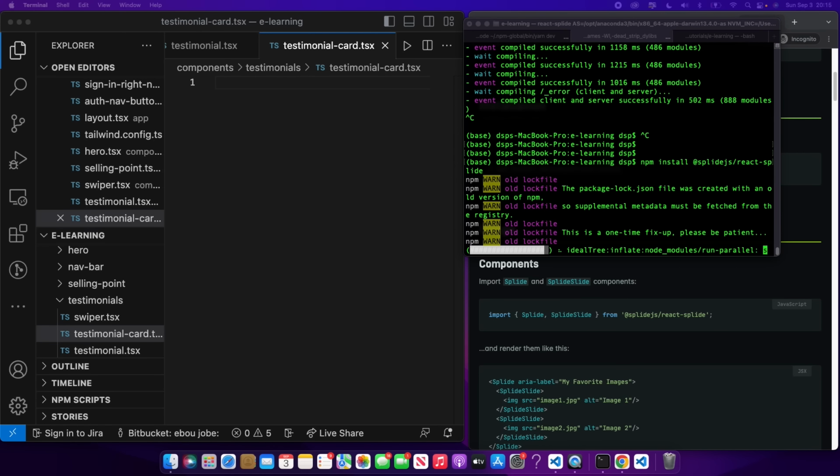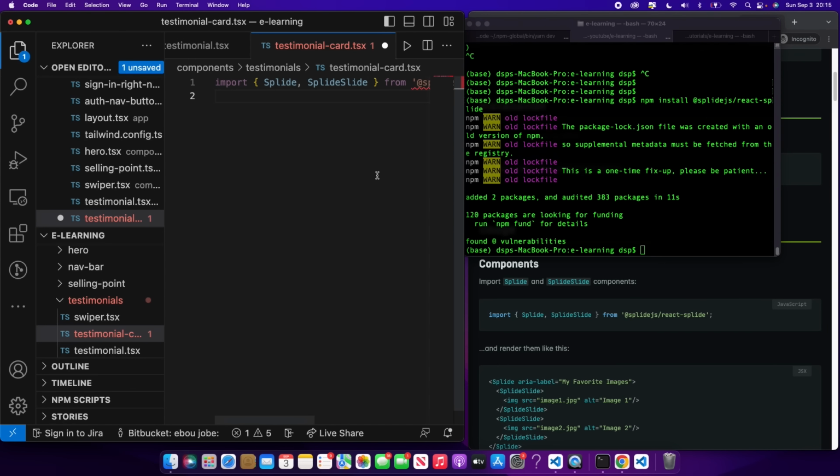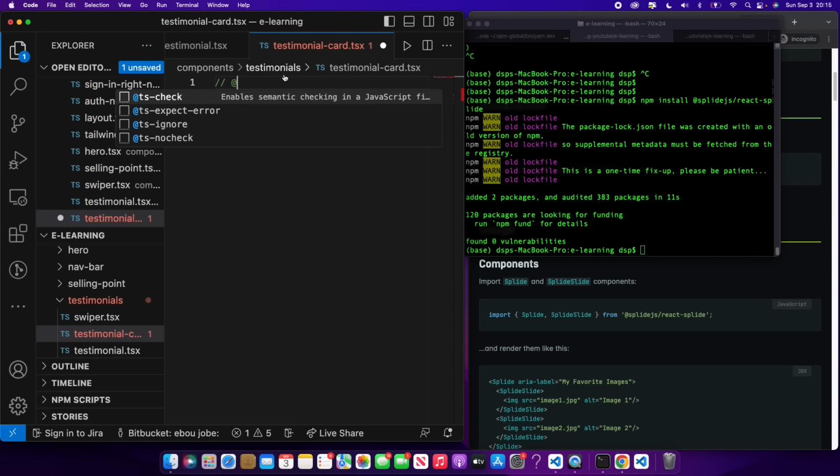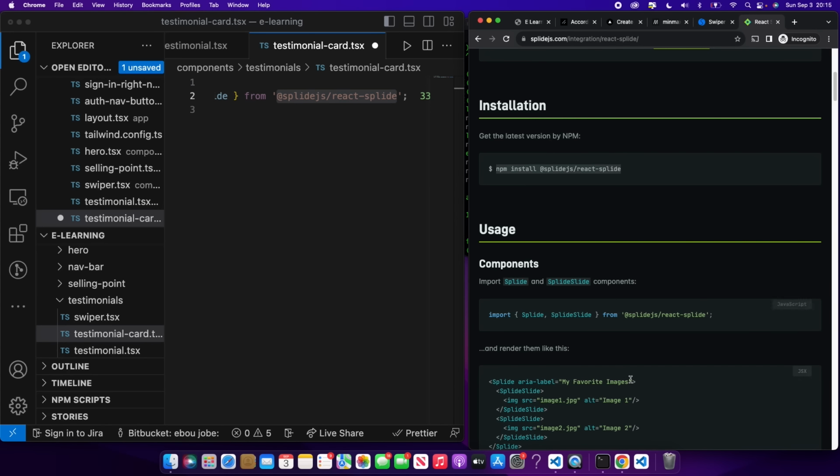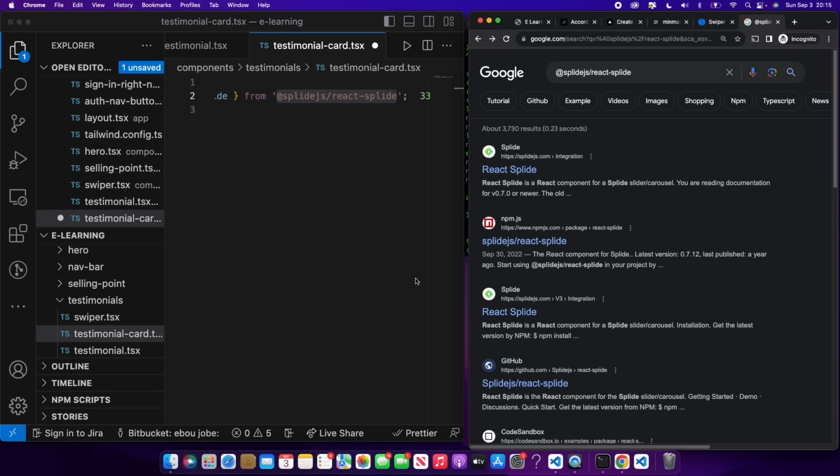So first thing to do is just to import it. There's a bug, not a bug, but it's complaining because it couldn't find the types. I just did not have time to actually look up their specific types and install them. So all I do is just ignore it for now, because it's just TypeScript that is complaining because it did not find the types for this. Usually you can just npm install the types, so you can get the type of this, or you can look it up. You can just Google it. I'm not going to do that because I'm just using a very basic functionality of the swiper, so I did not care much about that.